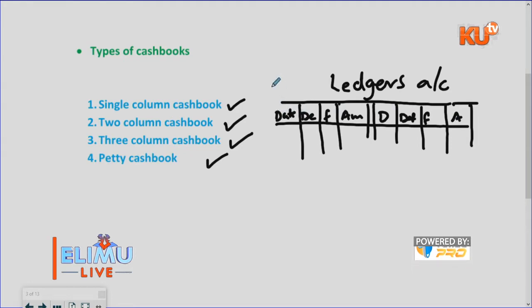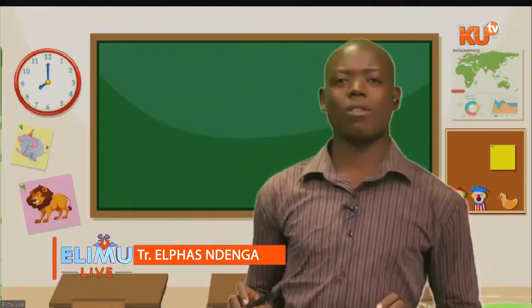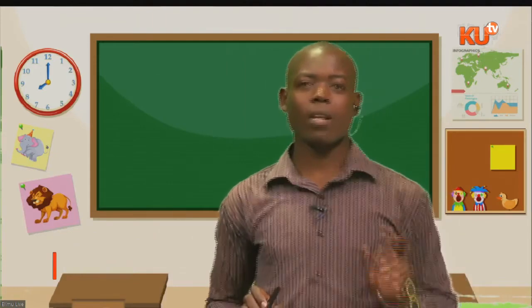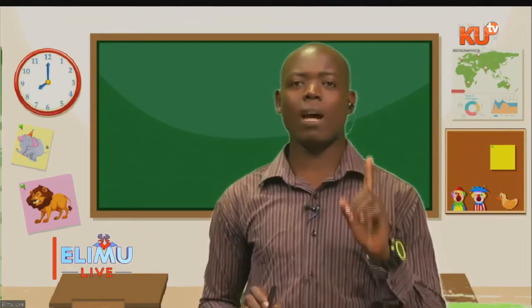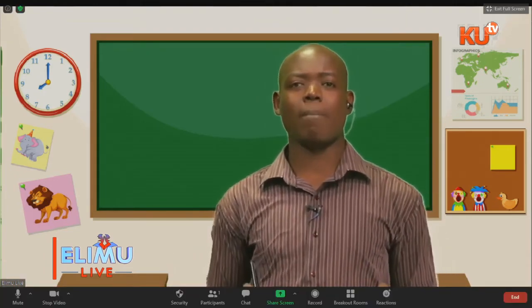And we said that this left-hand side, we call it the debit side. Some people call it the debtor side. It's no problem. Just call it the credit side and the debit side. So that is a ledger. And in ledgers, we discuss one of the accounts as the cash account. We also have the bank account. The cash account has only one amount column on both sides of the cash account. Again, the bank account has only one amount column on either side of the bank account.